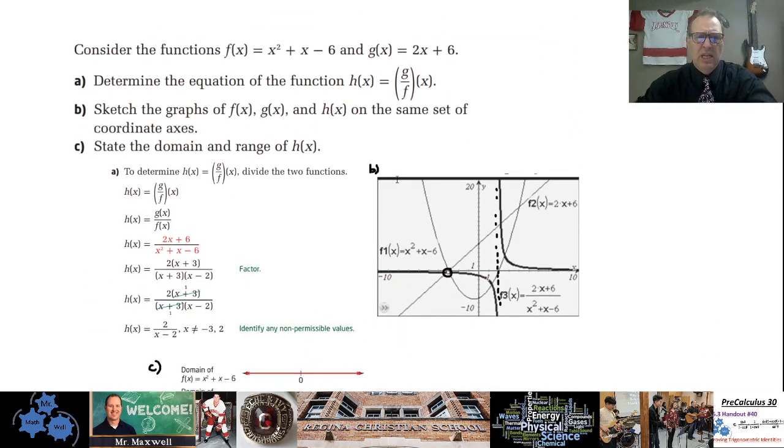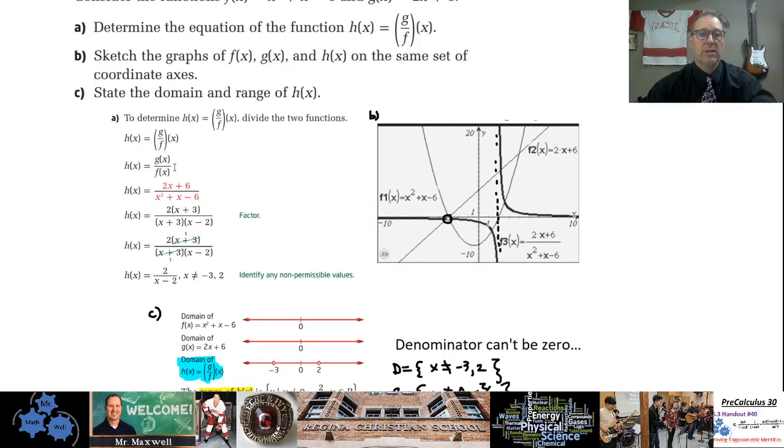Okay. So this one is determine the equation. Okay. Well, if you're given g divided by f, right? You can simply write it just like this. h is g divided by f. And then, of course, just like we did last chapter, we can factor and simplify, note restrictions, and then sketch the resultant function, which is the graph. So take a look at this. This is a good example of how to determine a function when we're dividing functions.